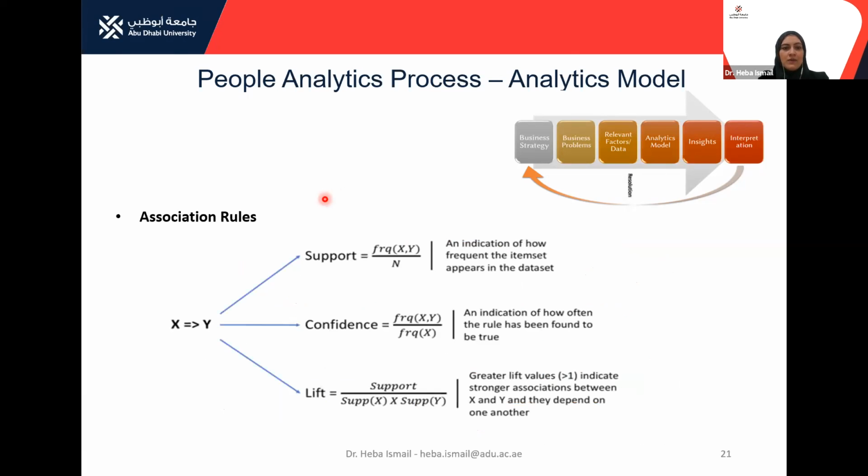Another type of analytical model is the association rule. Why do we need association rules? Association rules can reveal a lot of interesting patterns. As you can see here in the picture, it tells you X implies Y. So if something happens, it would lead to another consequence. This is extremely important when we define, for example, career paths within the organization, if we aim to generate these paths automatically, to understand what would be the best development path of an employee moving from one role to another role and continue to perform well in all the three roles.